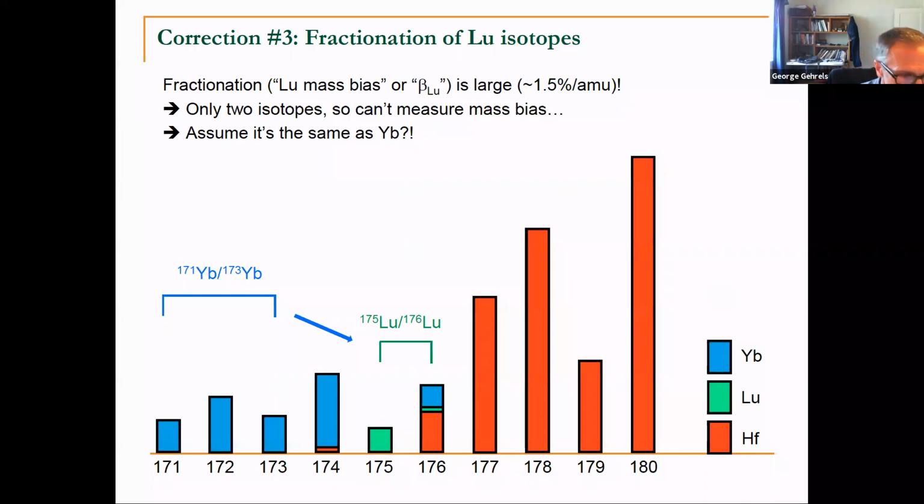Next one. Well, that little green bar of lutetium there in 176, turns out that also has a little bit of mass bias, a little bit of beta correction is required. The bad news is that there's only 2 isotopes of lutetium. There aren't a whole bunch of stable isotopes of lutetium like for hafnium and ytterbium. But it turns out that lutetium behaves pretty much the same as ytterbium in the mass spectrometer. And so we can use the ytterbium mass bias, the 171, 173. We'll use that correction factor and we'll apply that to the green ones. It's not perfect, but it turns out to be a pretty good, pretty reasonable correction. So that's number 3. So we've corrected all 3 of our isotope systems now for this mass bias.